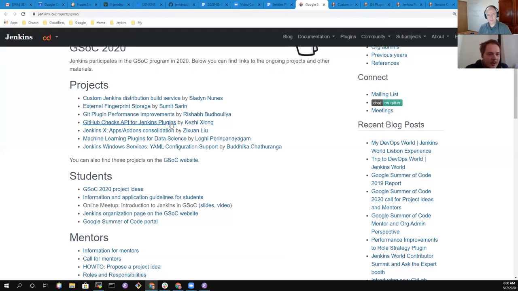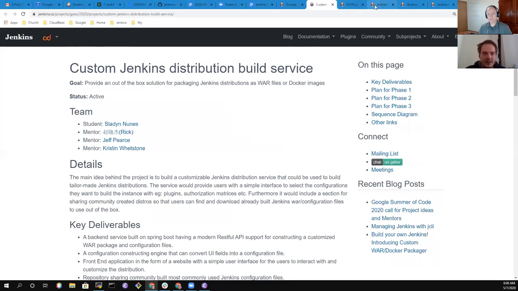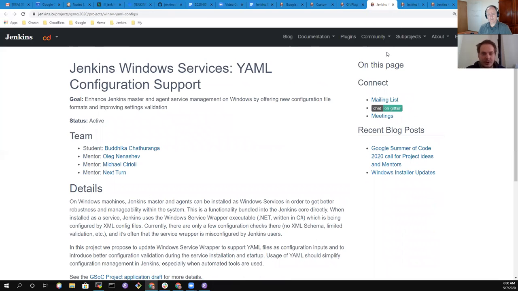Then third project we have is Jenkins Windows Services. So Windows support is definitely within the SIG scope, and we will be doing regular updates at the SIG meetings about how this project is going. We already have some prototypes, and hopefully we will be able to iterate quickly with that. So this is one of the projects where we will likely start the coding period earlier. And by the way, if someone is interested, there will be a project meeting today. So ping me in the chat, I will share the link.